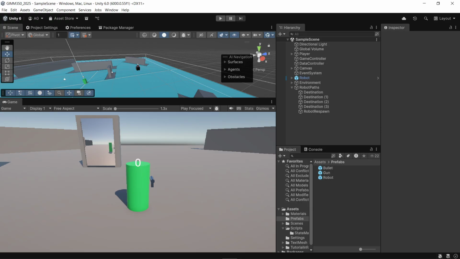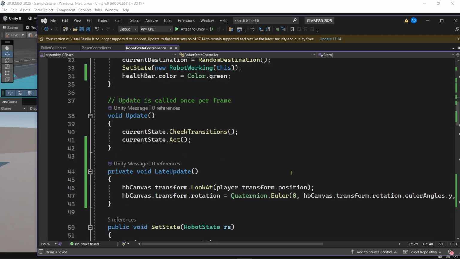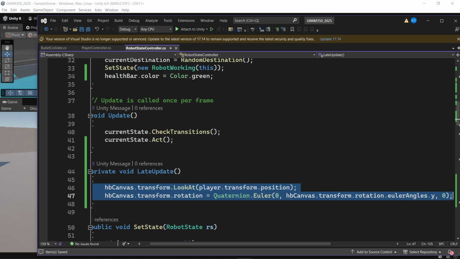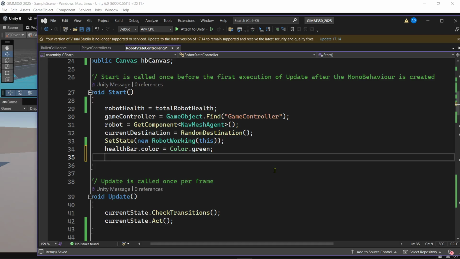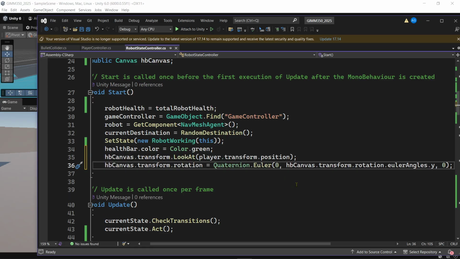So let's look at that. Late update is running that. So it should be, but we can force this in our startup on start. We'll just force it to run again.